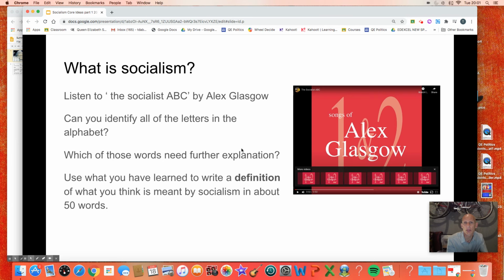We talked about the state and nationalisation, and that can be an example where we talk about equality. Often that's achieved by collective ownership of factories or collective ownership of wealth, and that might take place through the state. So we have a health service which we all own, belongs to all of us, not to some private medical companies yet. And that might be seen as a feature of socialism as well. So there are some key words in there which are beginning to build up our vocabulary of what we mean by socialism.